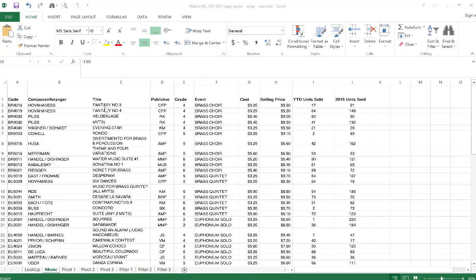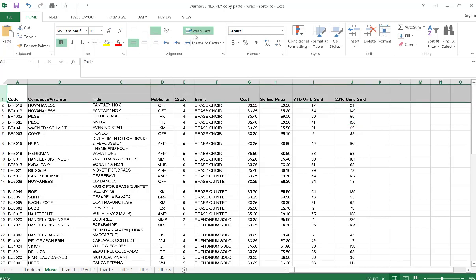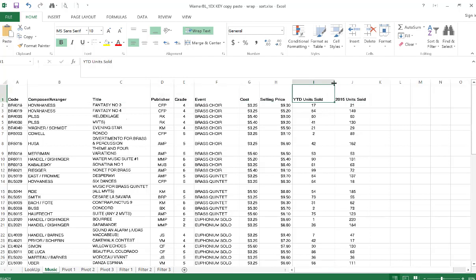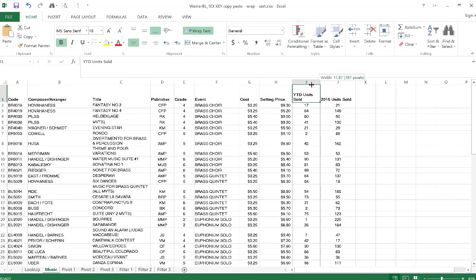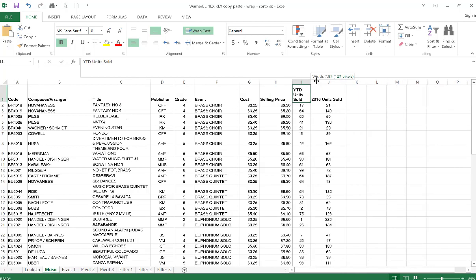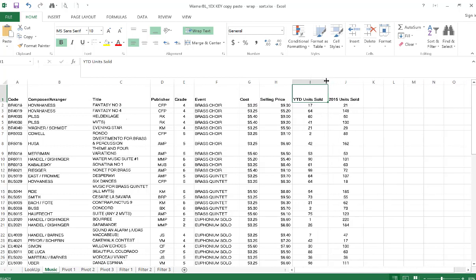Now I want to look at wrapping these headings so that they are a little narrower and they fit on several lines within one cell. So let me just change it so that they wrap. See, here's the wrap text button, and if you click it to select it, then you could just start to bring this in if you wanted it wrapped that way. But as soon as the column gets wider, the wrapping goes away.